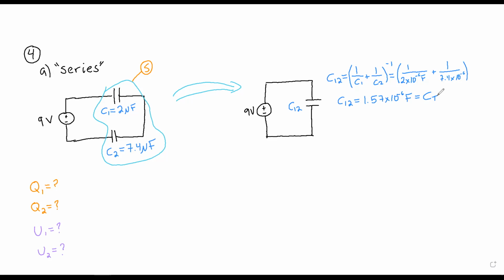Why? Because that's the simplest reduction that we can do. Remember, if you have any questions, ask. I'm going to pause here so you can write. So right now what we found is the total capacitance. Go ahead. Yes, sir, I don't know where to put the... Remember, we mentioned this when we're doing the operations. The order of the operations in your calculator should be 1 divided by this, then 1 divided by this, add them up, and then the result is to the minus 1. And I forgot to write the minus 1 up here.